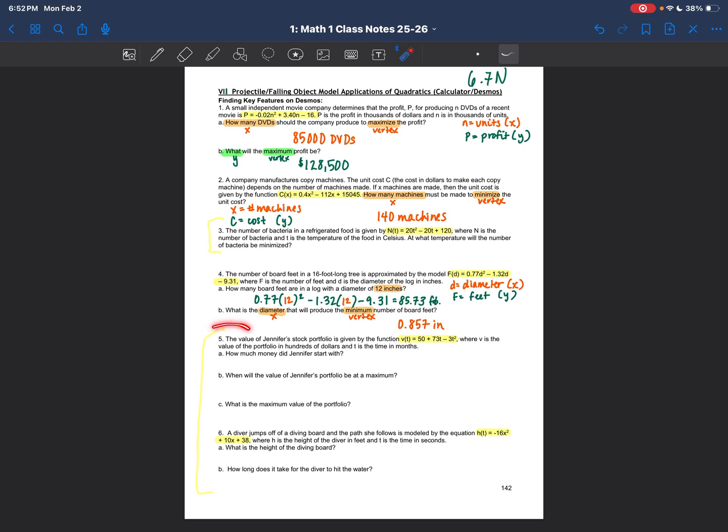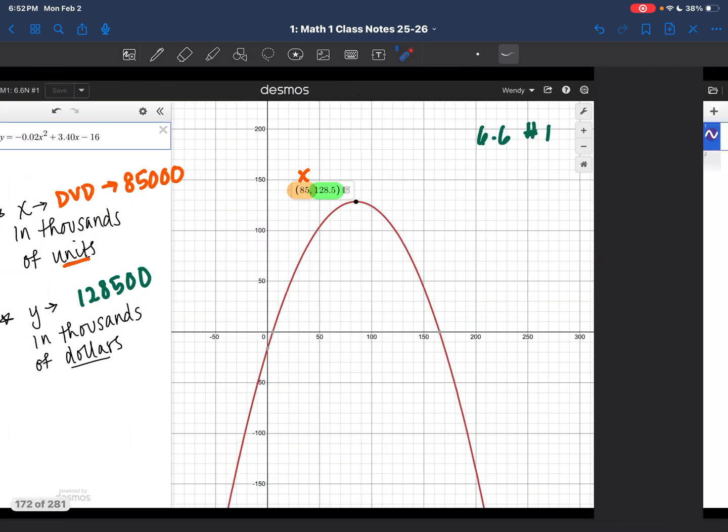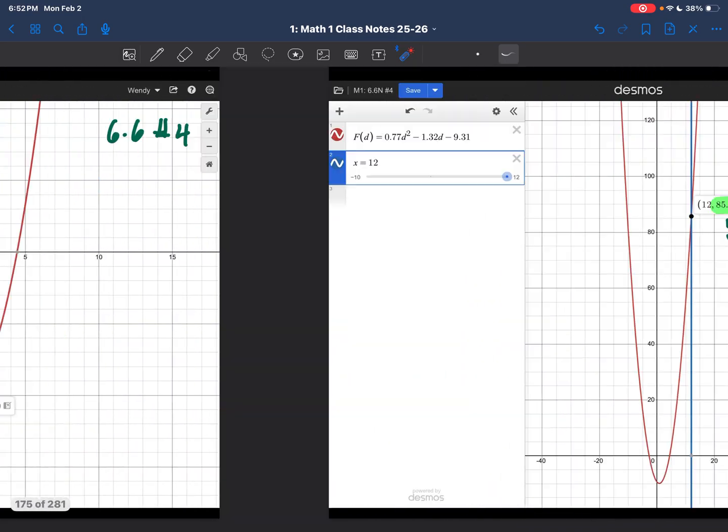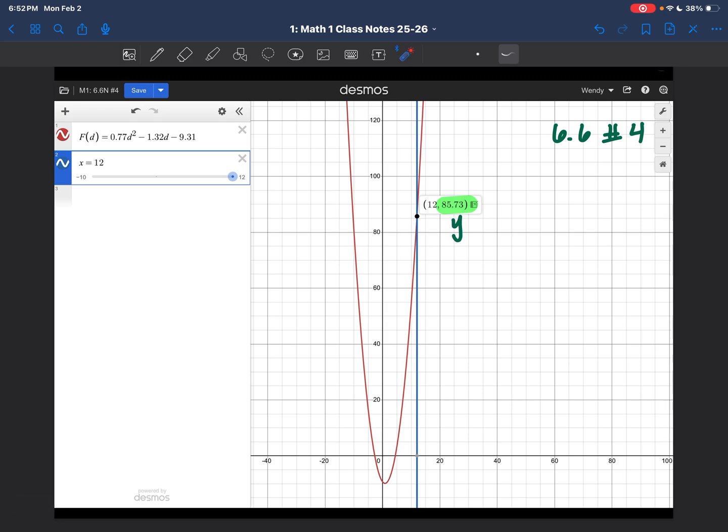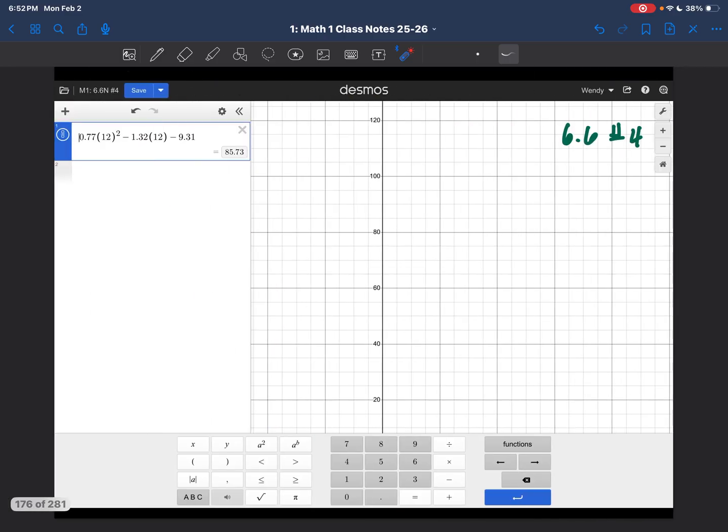All right, so what I want you to do is I want you to go ahead. You're going to type in this equation, answer these questions, and then you're going to type in this equation and answer these questions for 5 and 6. All right. And then here, I think that was it. All right. Oh, here we go.